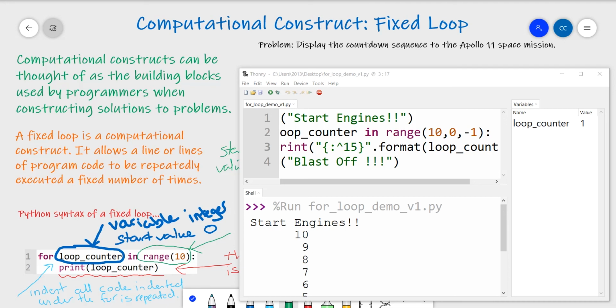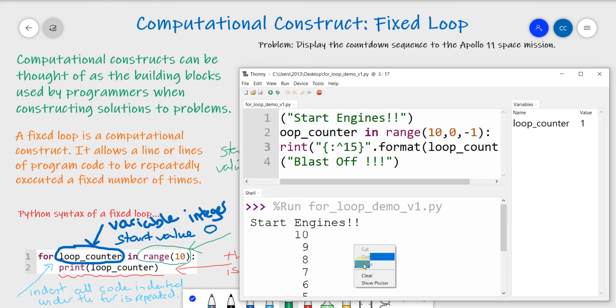Well, it turns out there is a way to do it, but it means that we have to introduce a module into our program, the time module. The code can instruct the computer to pause or go to sleep for how many seconds before it executes the next instruction.